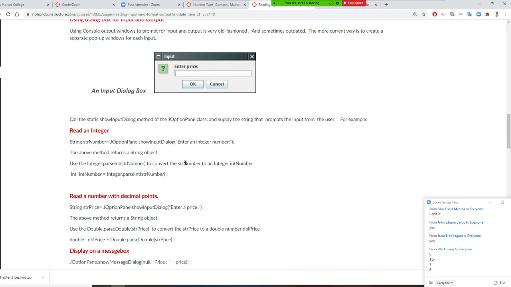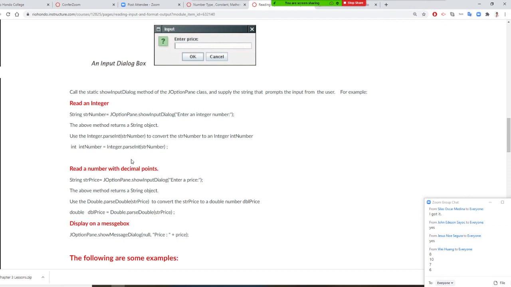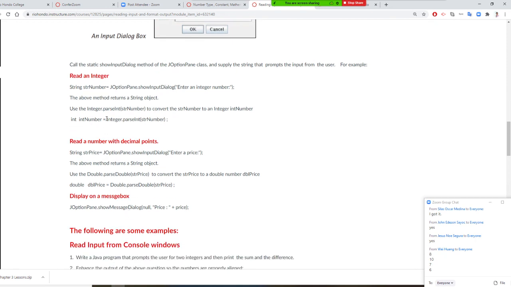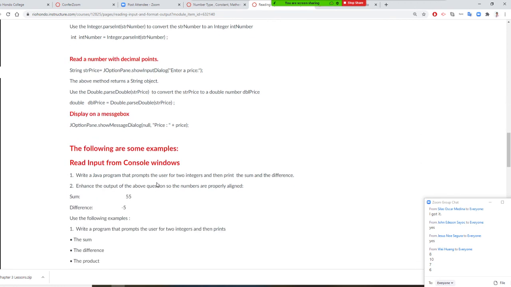Based on what kind of data type you want to convert to, parseInt changes to integer, parseDouble changes to double, and make sure it matches the class: Integer.parseInt, Double.parseDouble. Don't do Double.parseInt, that's very stupid. Or Integer.parseDouble. Integer goes with parseInt, double goes with parseDouble.